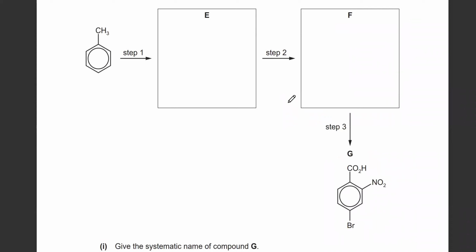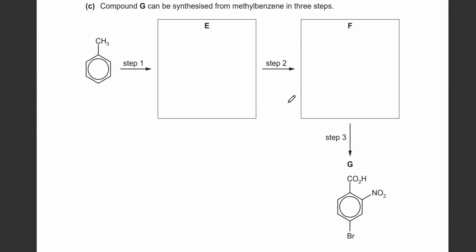I mean, we can try and do this one. I'm sure we can try and do this one. You've got an arene, right? He's saying you're supposed to make this thing. So how do you make this thing? And there are 2 steps given. So, I mean, all you have to do is you have to do nitration and you've got to do bromination.